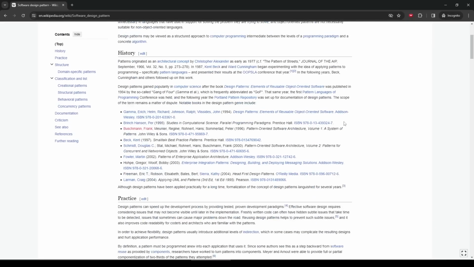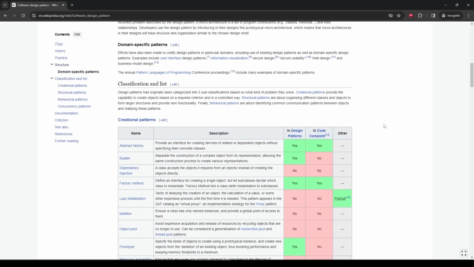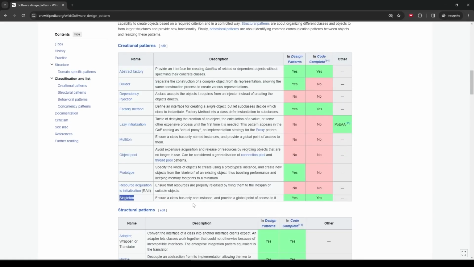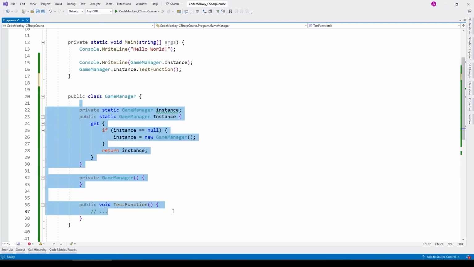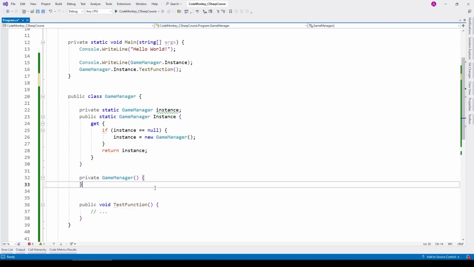The Wikipedia page has a great reference with tons and tons of detail. For example, the singleton pattern that we just saw. This one is a nice solution for the problem of how do you ensure a class has only one instance, and how do you ensure that it has a global point that is easily accessible. That's the entire purpose behind that pattern. And by writing the code like we saw in the previous lecture, that is how we can achieve those rules. So that is a very good solution to that common problem.